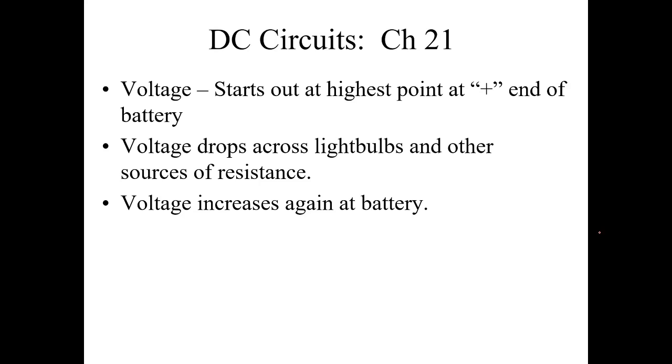Now, once it comes back to the battery, we say it's at 0 voltage. So then the battery will increase the voltage again. If you've ever played with Hot Wheels or Matchbox toys, and sometimes they have little rollers, and you put batteries in and they zoom, they shoot the car across the track. Well, the car goes through the track and then comes back to basically the battery where the little rollers are and gains more energy. It's like it's gaining more voltage and it can zoom around again.